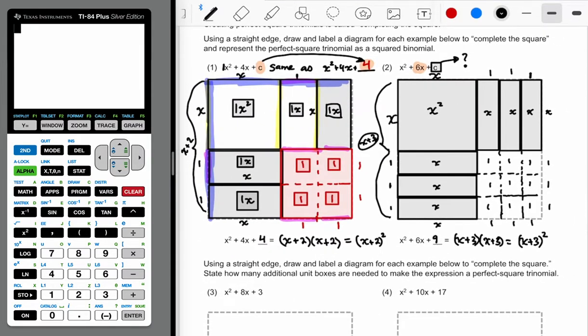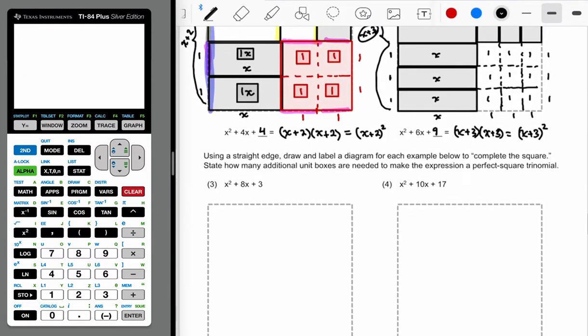All right, and so the only other variation here is what you would do if you already had a c value there. We would handle that the same way we handled every other case, and that is to sort of disregard that, work around it. If it were an equation, we would move it off to the other side, but at least for now, we're just going to pretend it's not there. So ignore the 3, complete the square, and then see what it's going to take to make that 3 into that new number. All right, so we're just going to focus on this information here.